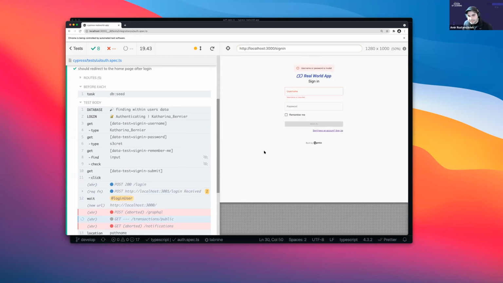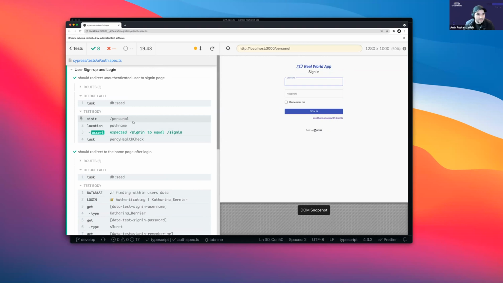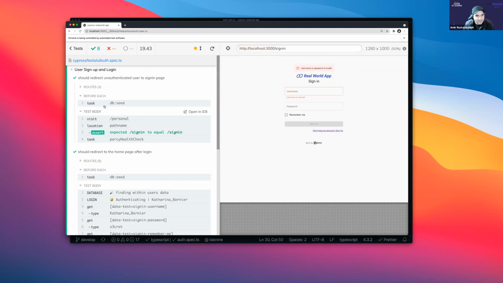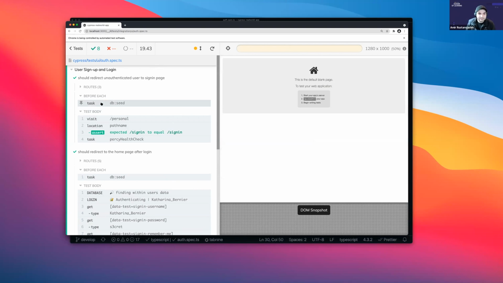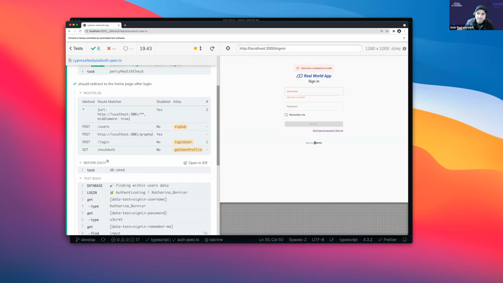And on the right-hand side, this is your app. This is your actual app. It's the real thing. It's not some screenshot version of it. It's the full-blown thing, and you can interact with it. We pull your app in within this iframe over here, and we start executing your tests against it. So let's break this apart. We have the command log here, which shows everything that took place, and it shows us visiting a given URL, or making a certain assertion, maybe things we did in a test hook, in this case a before each hook, even network requests that we're keeping an eye on, and we'll get to Cypress's network interception API, and it's a new one.